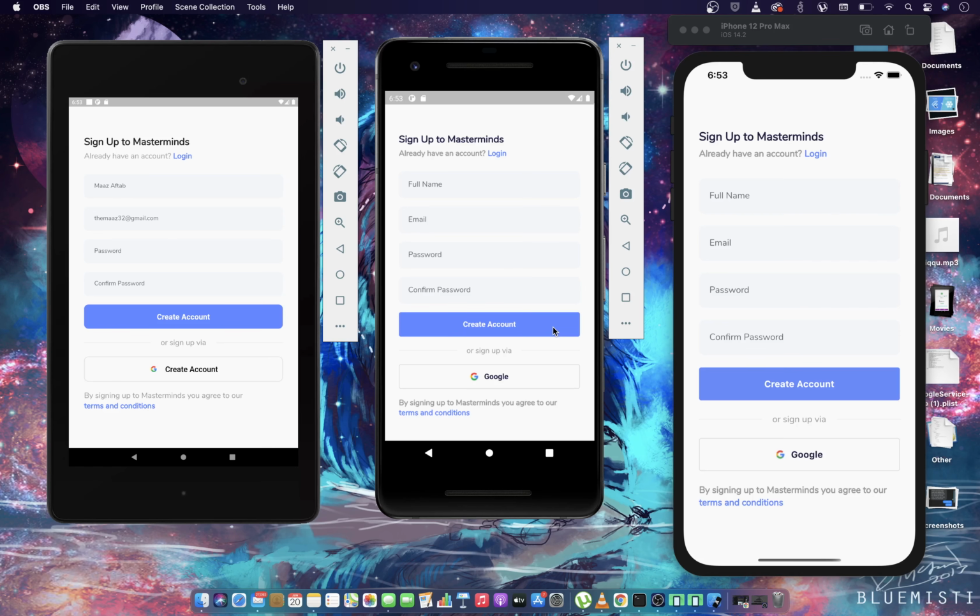We are going to make this sort of design or this sort of conversion that looks absolutely the same on all of the devices, and it should be scalable if we have a device with larger or smaller resolution. All the components should scale themselves to look as great as possible.